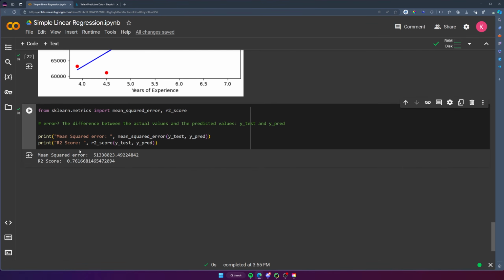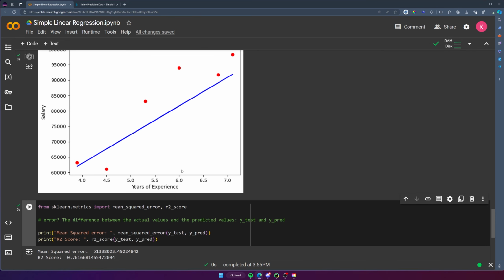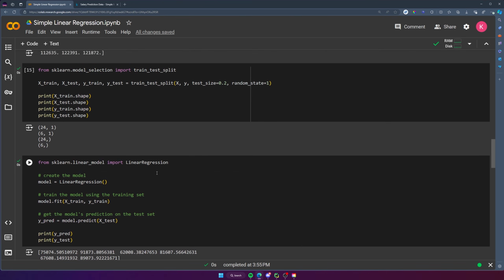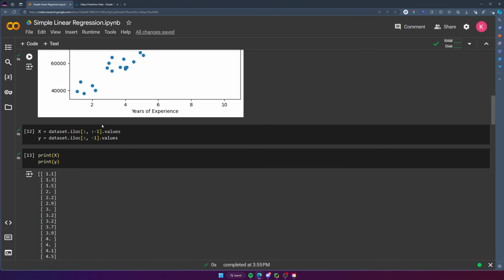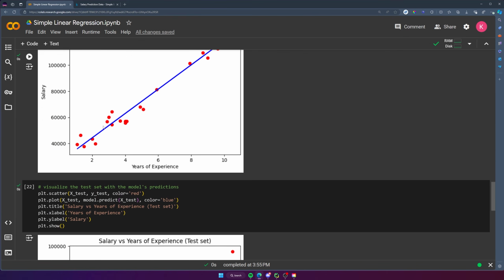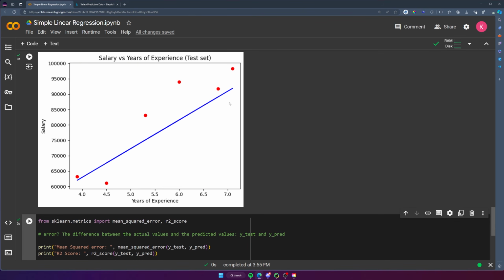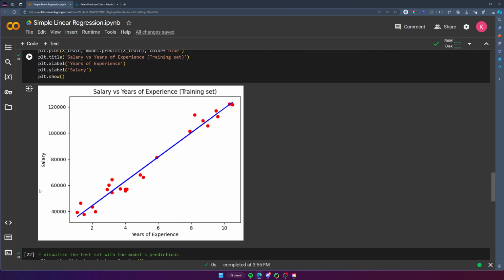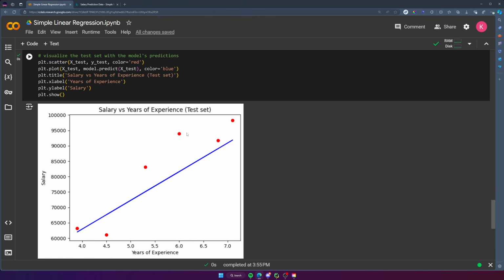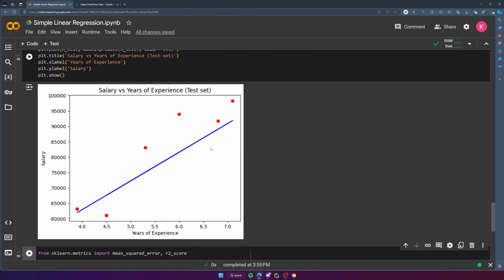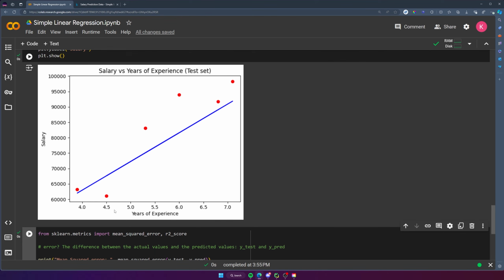Like I said, I'm not going to really dive deep into these values here, but the mean squared error with such a high value is not a good sign for the performance of our model. But the R2 score is kind of promising. That's pretty close to 1. But we also have to take into account that we have a really small data set with only 30 data points, right? That's not a lot. And if we just look at these plots that we have here, it does seem to roughly be able to capture the best fit line for the data that we have. So we should be able to, generally speaking, predict someone's salary based on their years of experience.